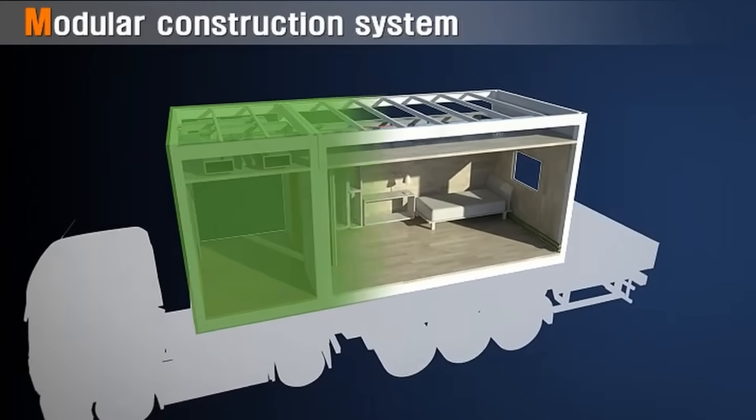The third level houses air systems and opens to a rooftop terrace. Power comes from three kerosene-fuelled combined heat and power units — the heat generated while producing electricity is reused to warm the entire station, with no central heating system, just smart energy use. Bharathi also supports space research; it's used by India's space agency ISRO to receive satellite data and beam it back to India in real time. The whole thing is designed to be removed without leaving a trace, in line with the Antarctic Treaty's environmental rules, and with a 25-year operational life, it proves that modular, efficient and compact design can still pack a scientific punch.